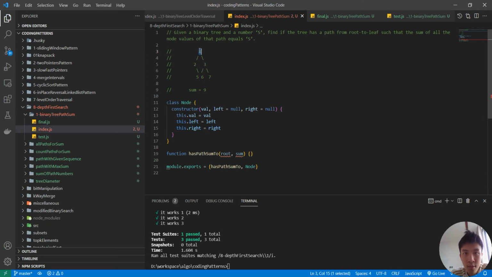For the root node: can I find a path from me to the leaf node that sums up to 9? Okay, I'll ask my left child. Hey, left child, can you find a path from you to the leaf node that sums up to 8, right?